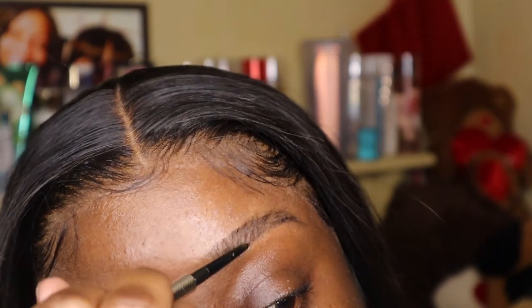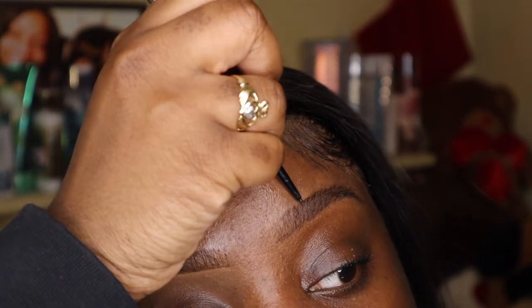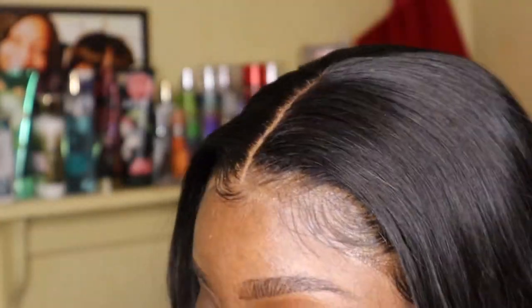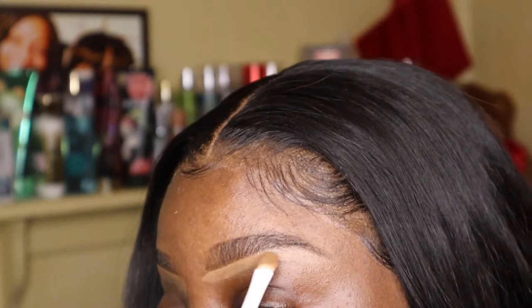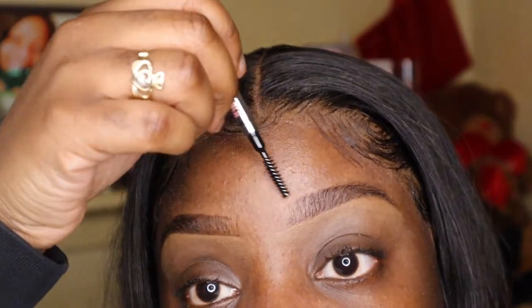Right now I'm just going for a more natural look — I don't want them to look too much. I just want them to look like I just got a wax, pretty much. So now I'm basically outlining the top of my brows. You're gonna do light strokes in the front, guys. It can start to get dark, even though it's a natural brow pen — it can get dark if you go heavy-handed. So just make sure in the front you're going lighter and then towards the end you're a little more heavy-handed. Take your concealer brush and underline under your brows. Make sure you blend the concealer really good under your brows because it'll leave a line if you just let the concealer sit there and then you'll be able to tell.